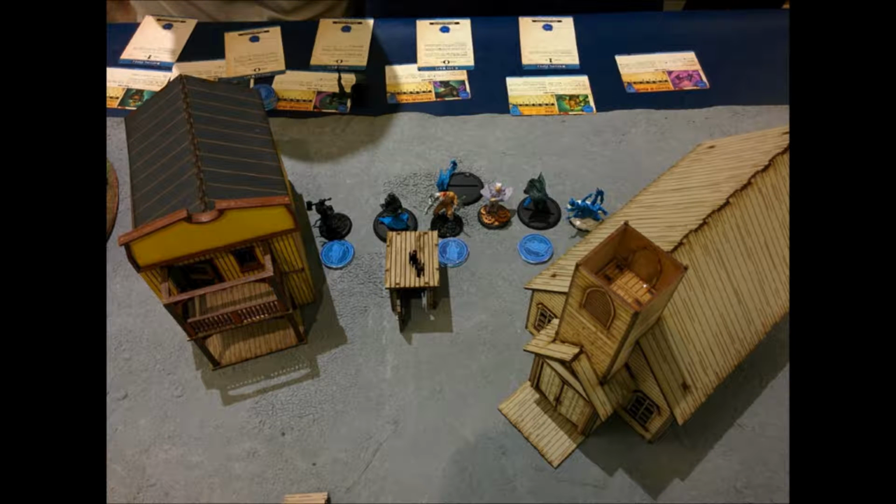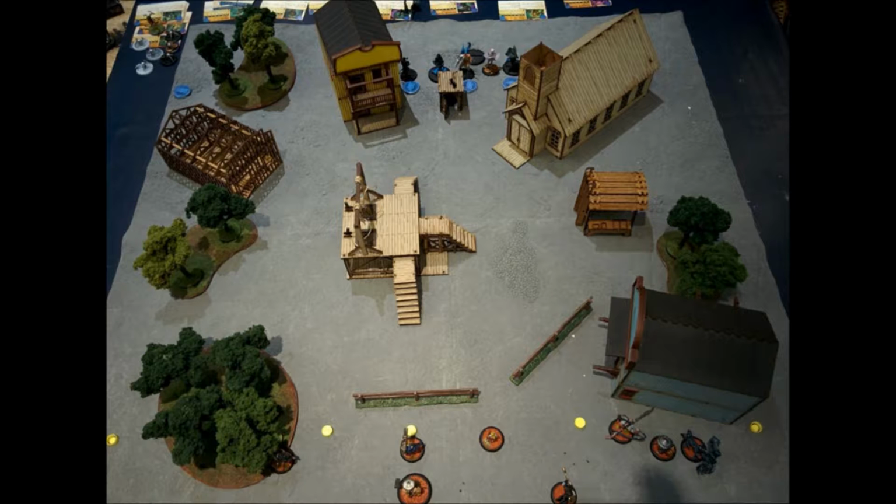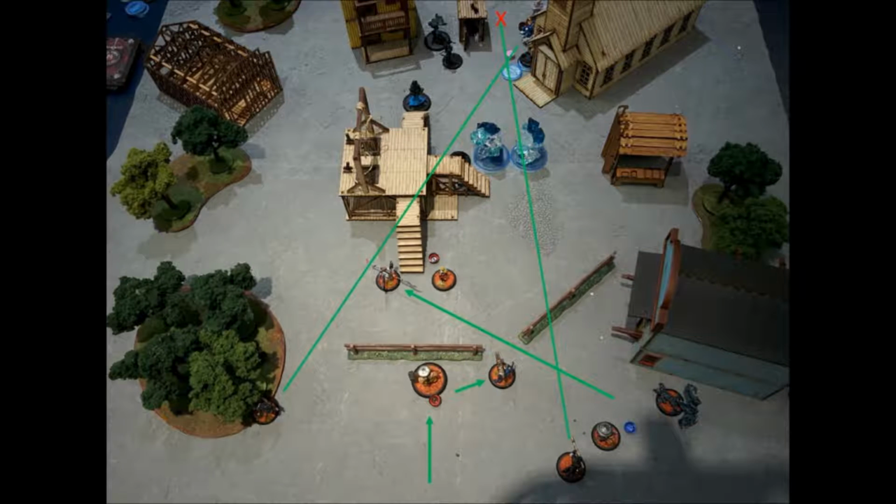But he decided to deploy almost directly opposite me, in between the yellow building, the outhouse, and the church there. So like I thought, he tried to keep everything in a little bubble, so they're all benefiting from each other's auras and things like that. And that's just an overview shot of the setup. So turn 1 looks a little bit like that.